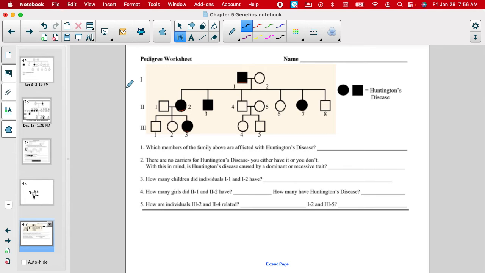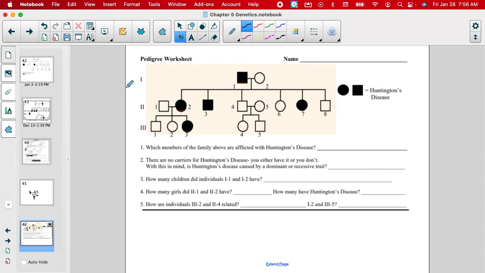The second pedigree on your assignment is looking at hitchhiker's thumb. And just based on those characteristics, there's not a lot of individuals that have it. So ask yourself, is that dominant or recessive? The bottom one, the last one on that page, which is not shown, obviously, in my lecture here, we have not discussed, but you'll see that the males are heavily afflicted with color blindness, and females tend to be carriers of that.